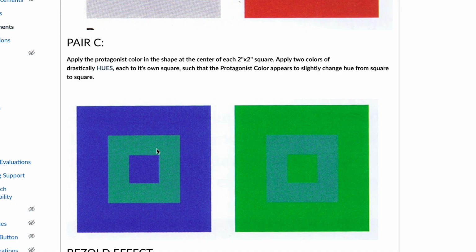when placed against the bluish hue, the turquoise, my protagonist color, it's a bit more vibrant. It has its green naturalness. It even takes on a bit of a warmness. But then when it's placed next to a yellowish green, because it's close to the green, and a yellow green is more powerful and more vibrant, right? It's warmer. It makes this blue feel cooler and even a little grayer. So see if you can make the same protagonist color lose its intensity by placing a hue of a slightly greater intensity next to it.